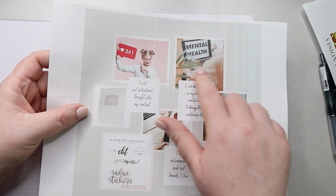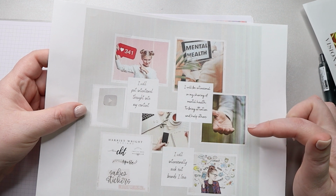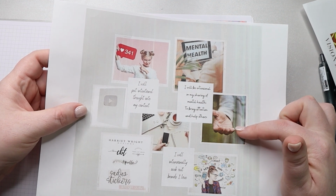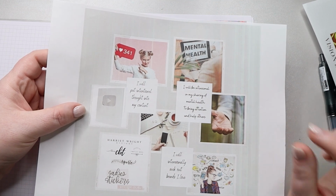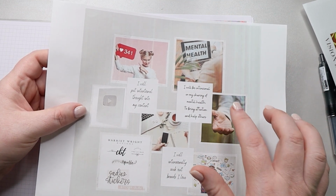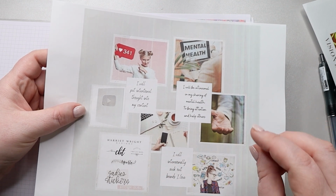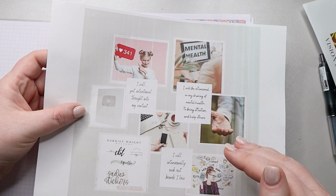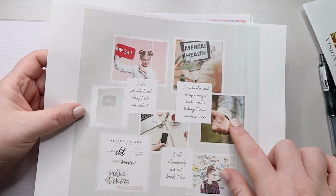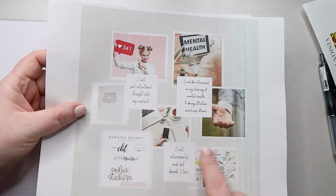Mental health is such a huge part of my family, with so many of them getting different diagnoses this year, and my own anxiety issues, as well as a little bit of depression, and figuring out how to manage that. And the fact that my planner is my key thing that I use to keep things under control. So there's that. And then down here, I have this kind of girl here.